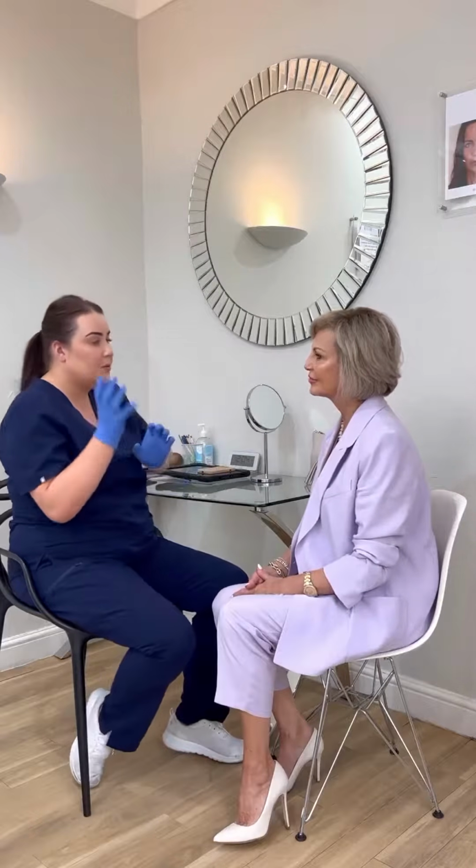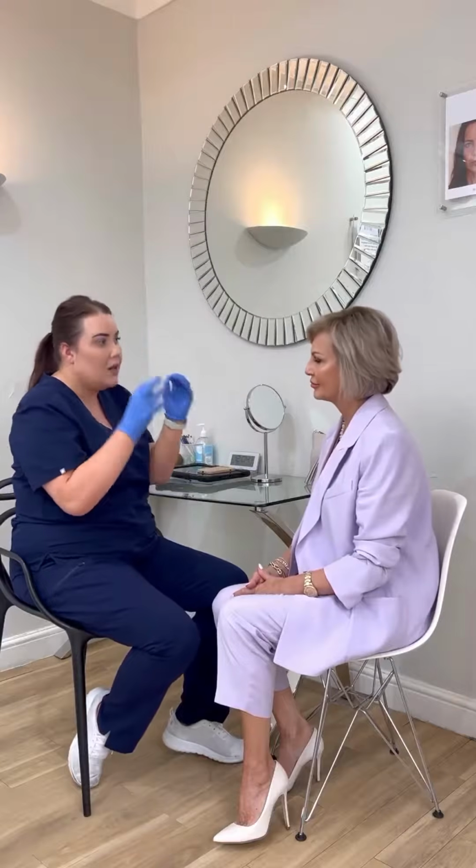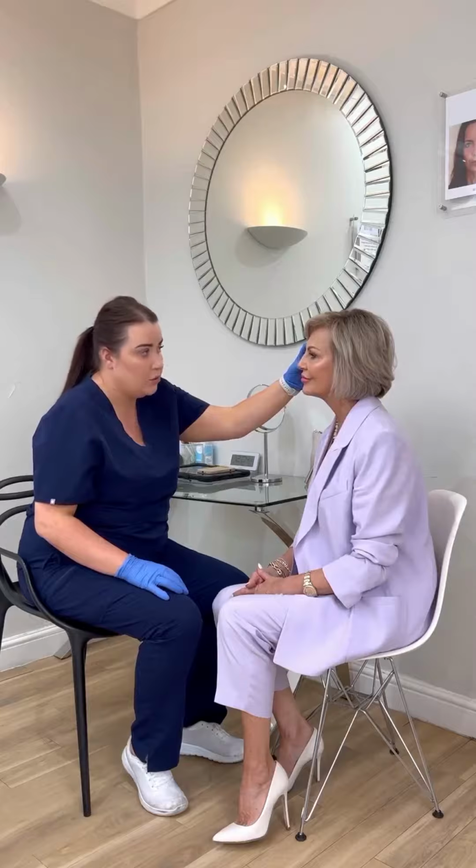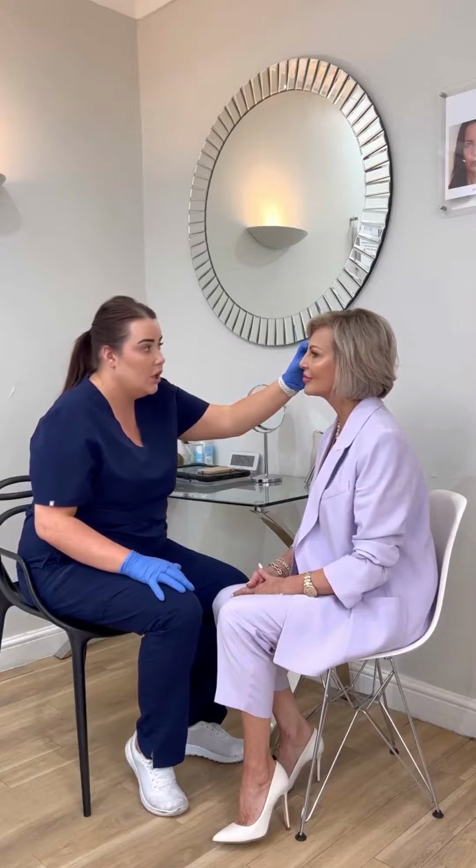We can have all sorts of things done, we can have Botox and all that, but actually the eye itself is a tricky one. So I think this is the ideal treatment for you. There are other treatments out there, and I really believe that Thermage, particularly the eye, the FLX, is going to be without a doubt the best thing for you. Amazing. Yeah, it's going to be great. I can't wait. I know, I'm really excited for your results.